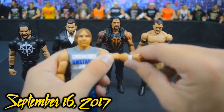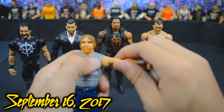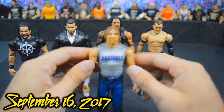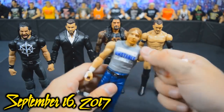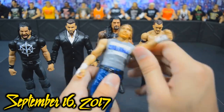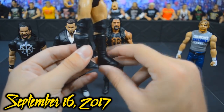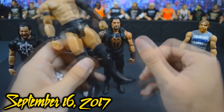You can bend the elbow, but not very far at all — it's less than a regular older basic. You no longer have bicep swivel; it's entire arm swivel. Jesus Christ, I hope they don't do this again. I do not like that you can't do arm swaps anymore — it's just terrible. There is no longer ankle articulation like you would have seen with an older basic. All you get is the boot swivel. Little did I know this would spiral out of control and create what we know now as WWE figures.